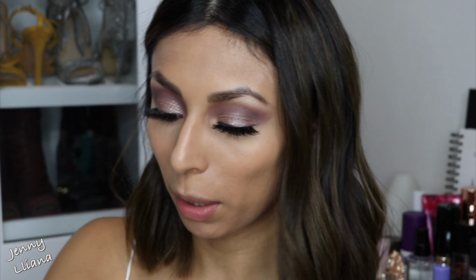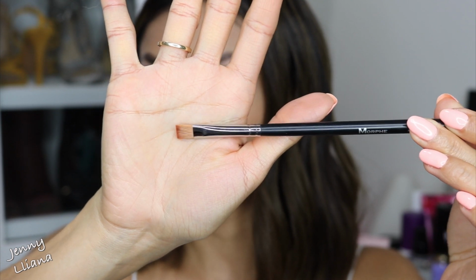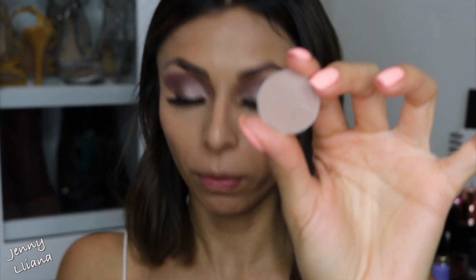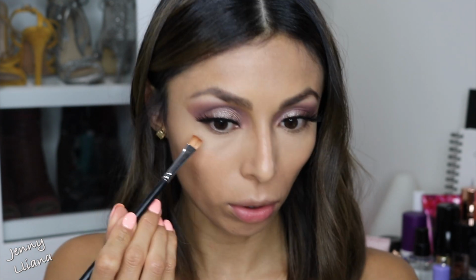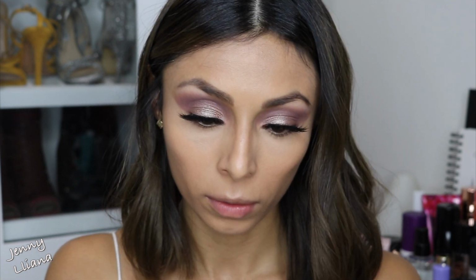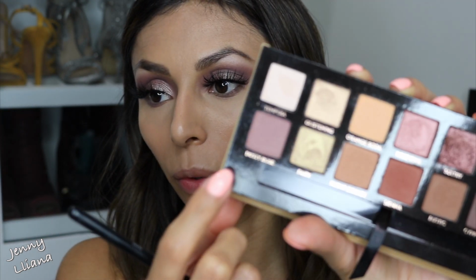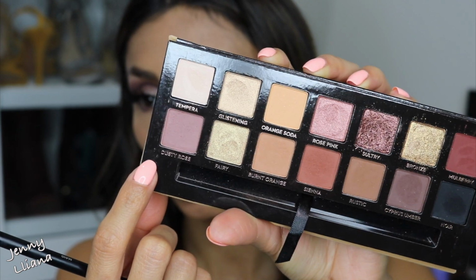I'm gonna grab my Morphe M410. It's just a flat brush. So I'm gonna use the Barcelona Beach single eyeshadow that we used first. And with that flat brush, I'm basically gonna put it all over my lower lash line. Now I'm gonna use the second eyeshadow I used in the crease, the Dusty Rose from the Soft Glam palette.